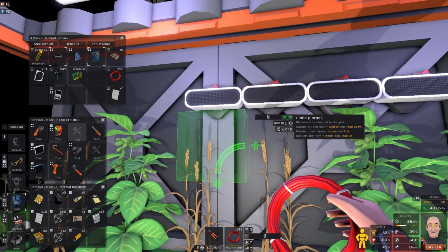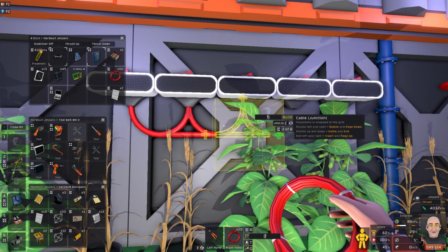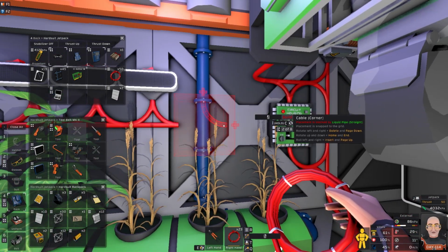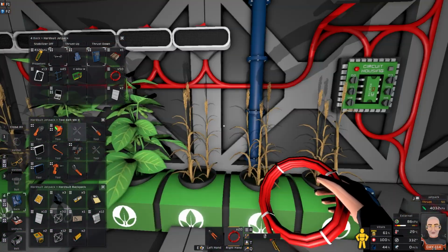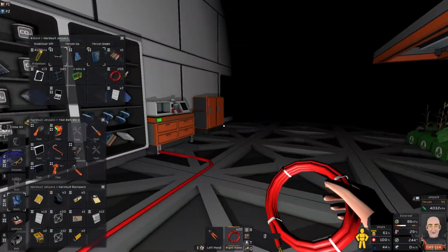You don't necessarily need these. Like I say, this is only for going forward when I'm doing the programming. I want to be able to show you what readings I'm getting. So let's just bring that up and plug you into there. So they're all connected now to the same chip on the same bit of network.